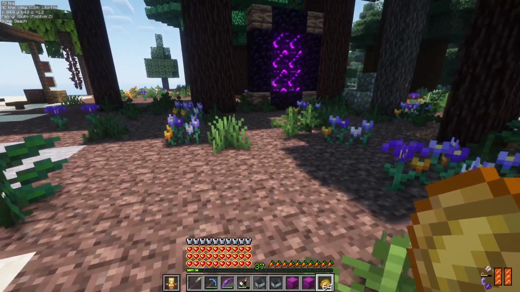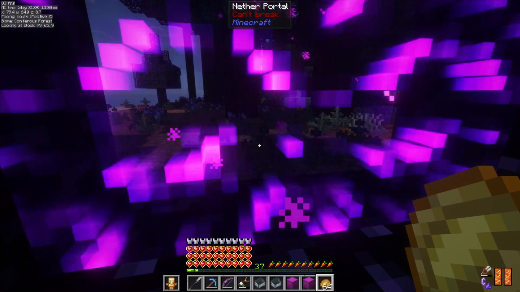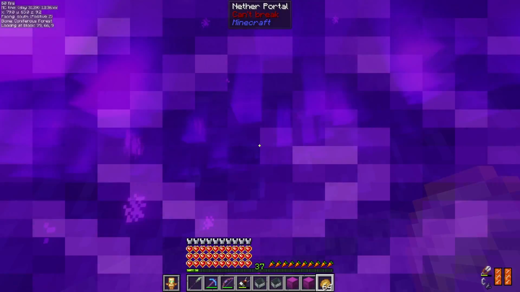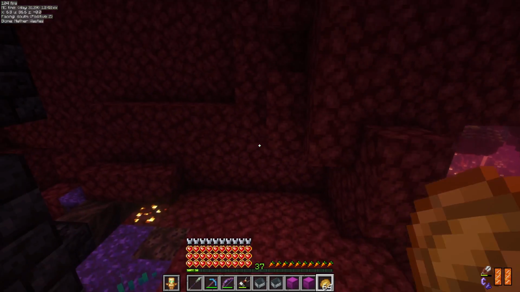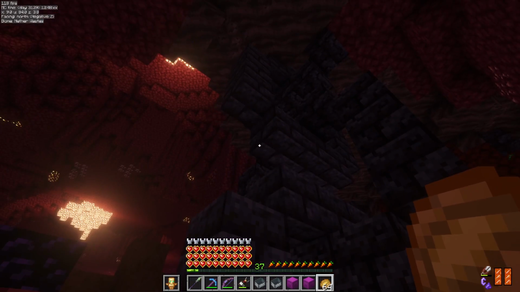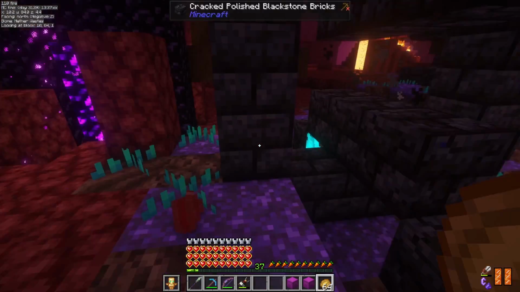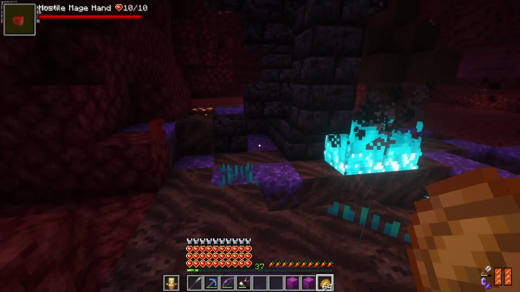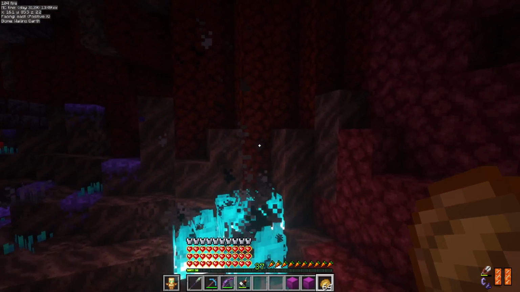Ooh. Yeah, that bouncing afterwards is kind of a little irritating. But let's head on to the Nether. Well, this is certainly different. What the heck? What am I getting attacked by? Oh, it's a magic hand.